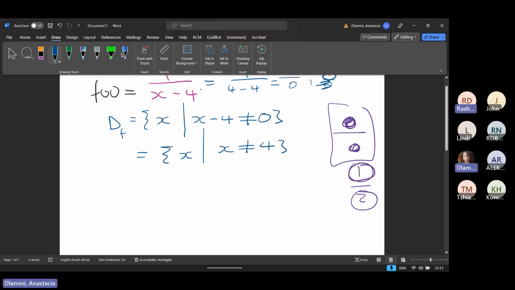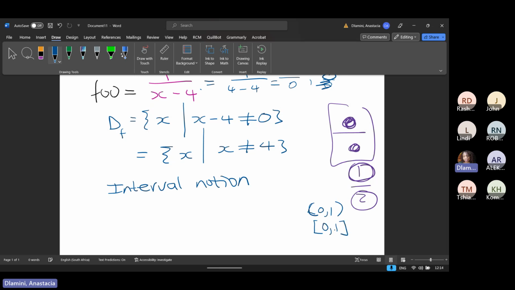Now, remember your exam is multiple choice, so I might write an interval notation. So how do we represent the interval notation? Interval notation just means you have brackets, let's say 0 and 1, this is an interval notation. This means including the values. How do you write the interval notation for this one?